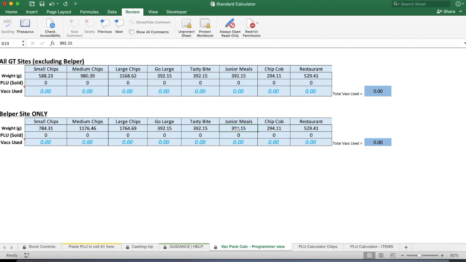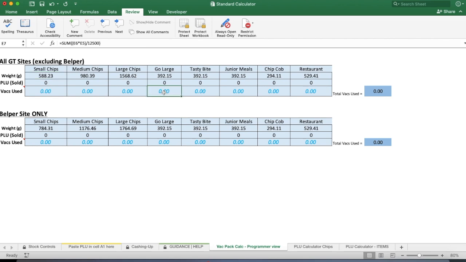So if you decided that the raw weights of the chips were going to change, you could alter it without actually having to have that unprotected sheet open, where you could have the possibility of accidentally knocking out or deleting one of the formulas. So the only real thing you can edit on this is the raw weights of the chips without actually unlocking the sheet and unprotecting it.